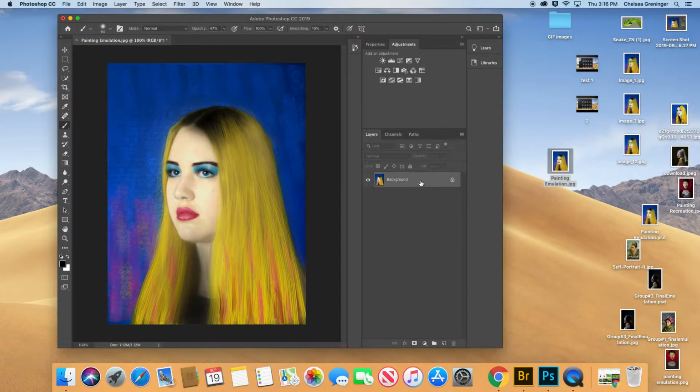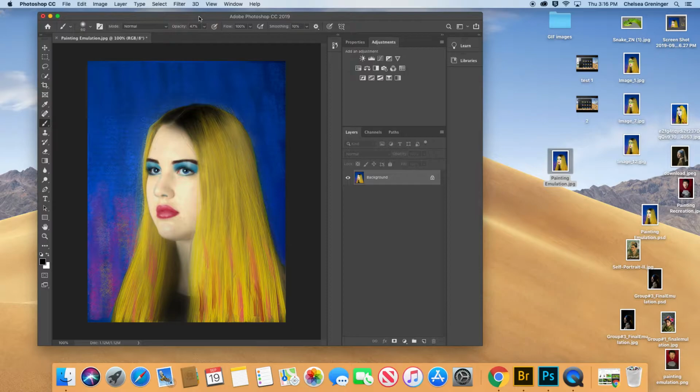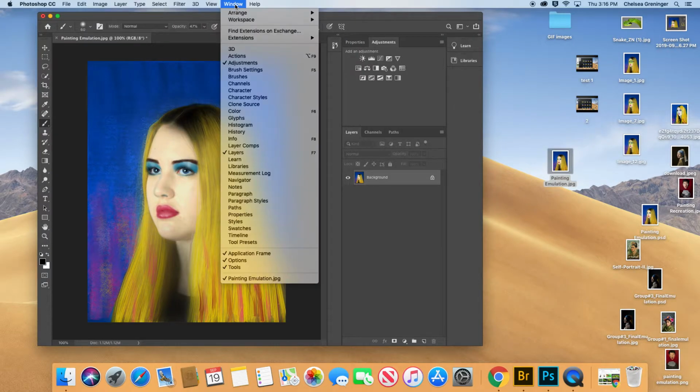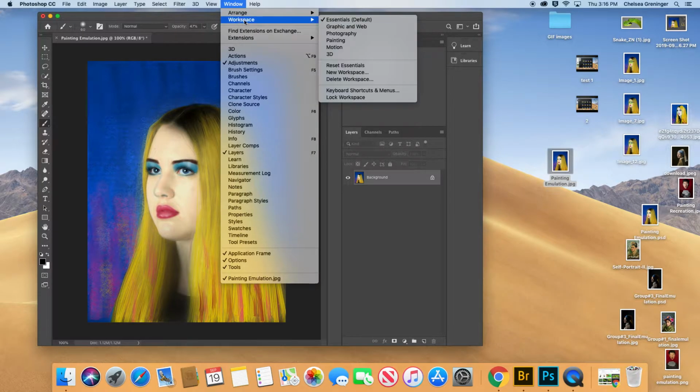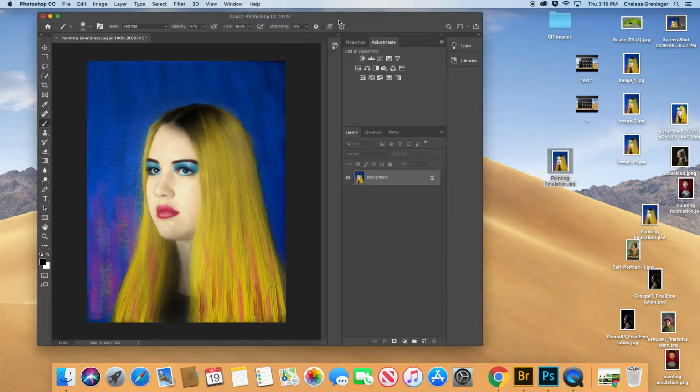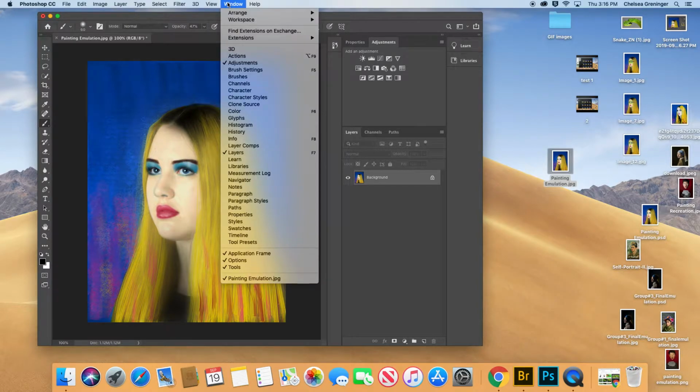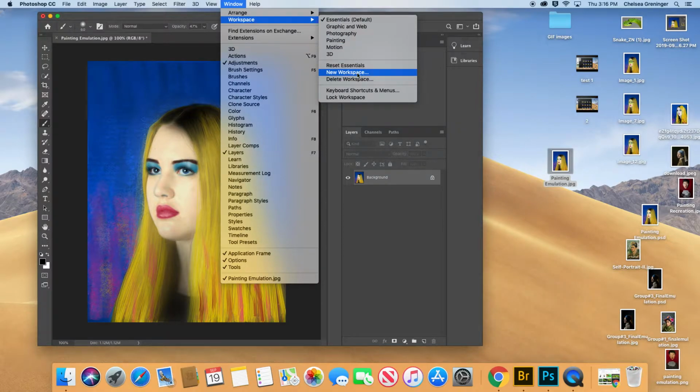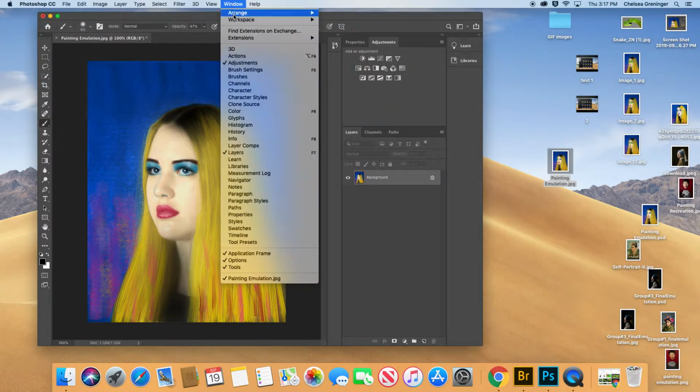All right, so now when we're working in our layers here, let's talk about your workspace for a second. If you open Photoshop and it doesn't look anything like this, what you need to do is kind of design your workspace. So go up to Window and click on Workspace, and you want to make sure Essentials Default is clicked. So this is sort of a generic Photoshop. And you can design your workspace to look like anything really. And you can design new workspaces too, like have several different working spaces. But for the basics, we just want Essentials.